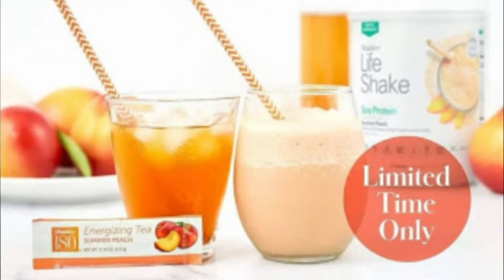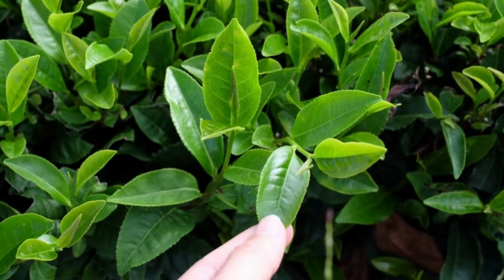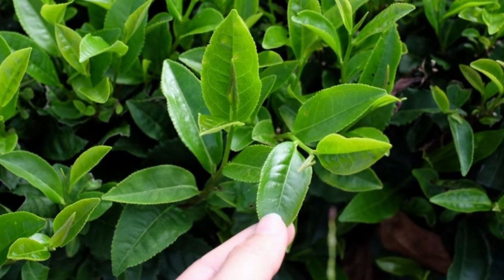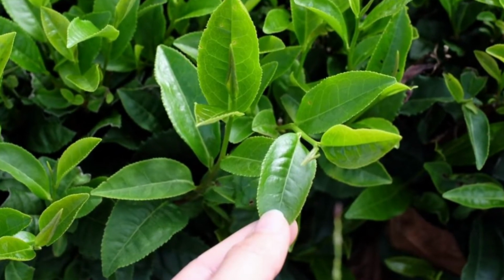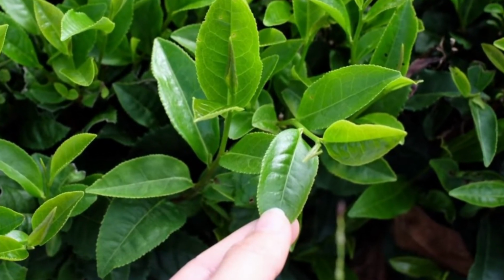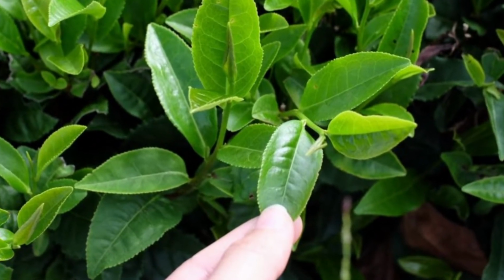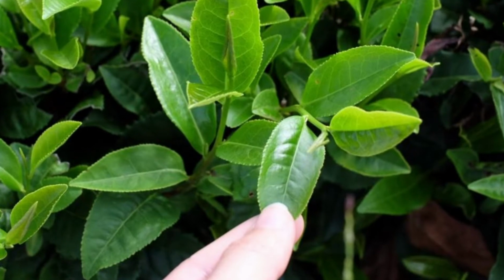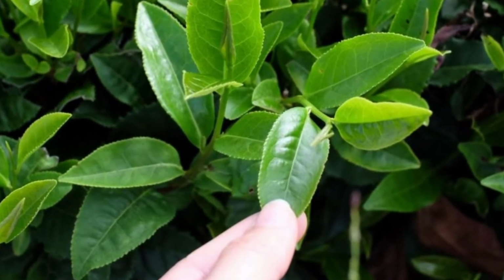Matcha green tea is one of the teas in energizing tea. To make matcha green tea, the leaves of the tea shrub are protected from sunlight for several weeks to enrich chlorophyll content. Then the most tender leaves are hand-picked, steamed, dried, and ground to a very fine powder so that its fiber, minerals, and phytonutrients can be consumed. This is what makes matcha green tea more potent than green tea.